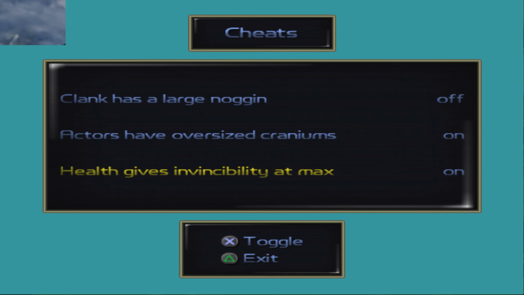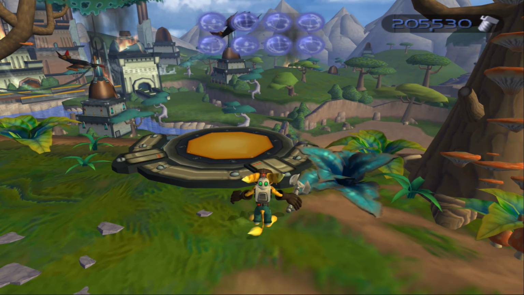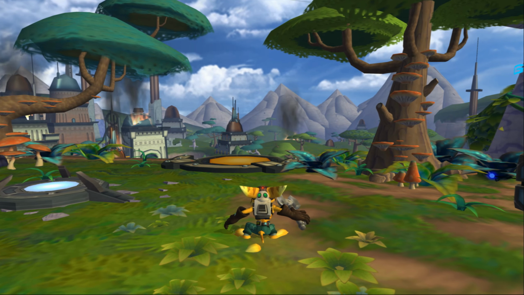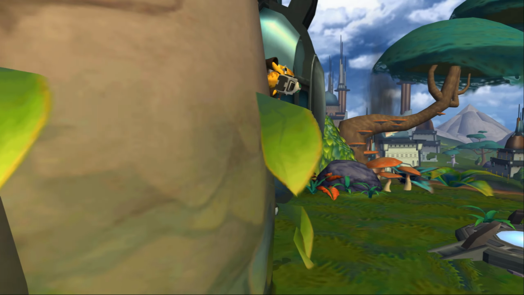So health gives invincibility at max. So we'll see, actors have oversized craniums. That's funny. Okay, so let's see. Let's do mirrored levels now. So left 1, 2, 3, 4.